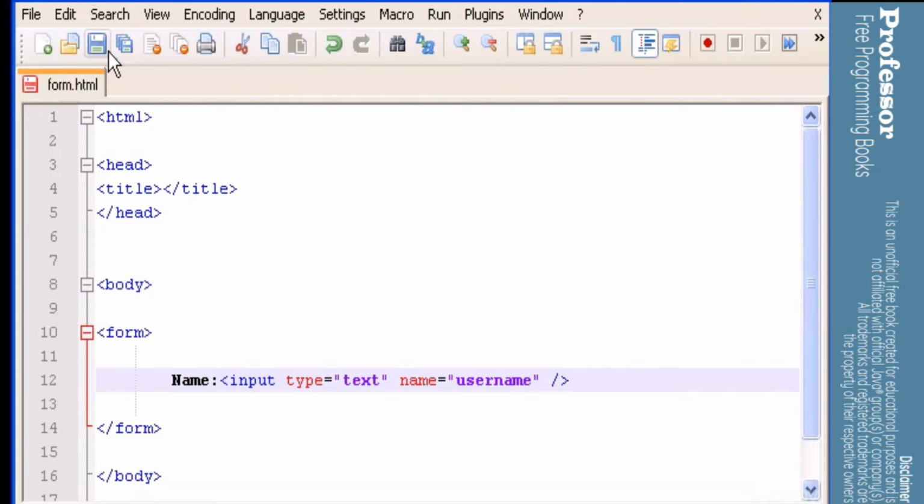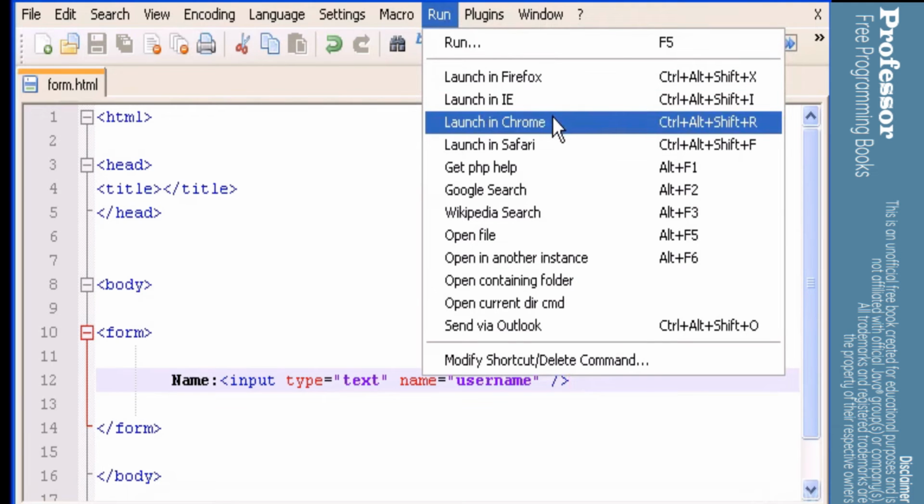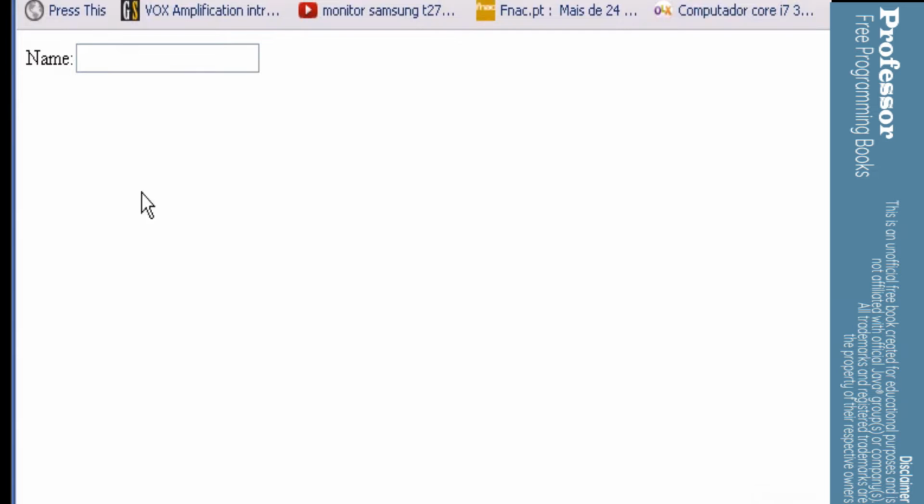Now let's save this and open it with Chrome. Let's see how it's going. Okay, here it is. For now we have a name and an input where the user can type whatever he wants. In this case, the name of the user, Victor, as you see.